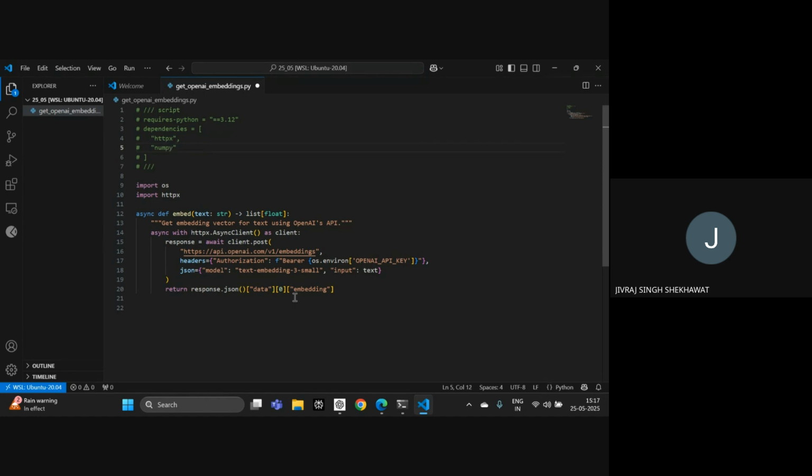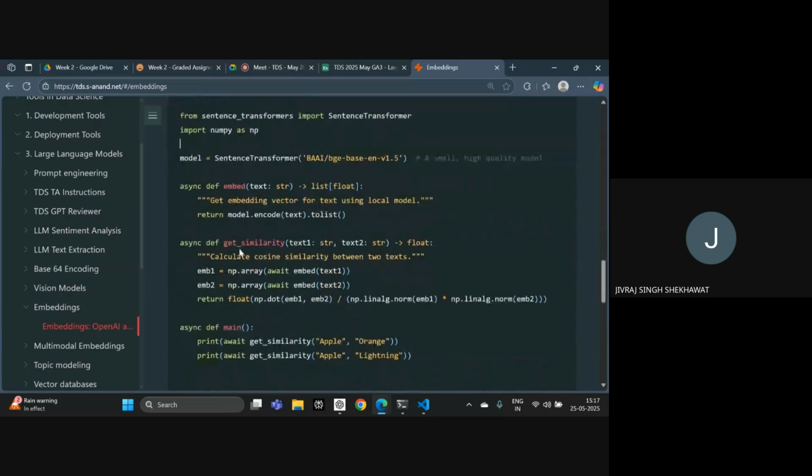For calculating cosine similarity, this is the function to get the similarity. We have one embedding for text one and another embedding for text two, and then we are using the dot product between them, and it is normalized.